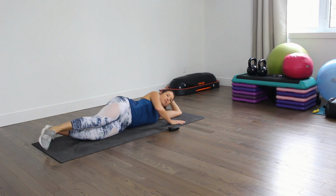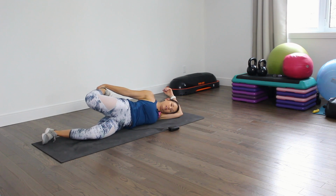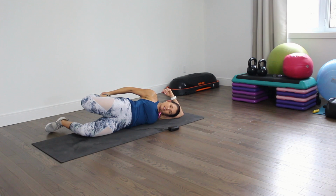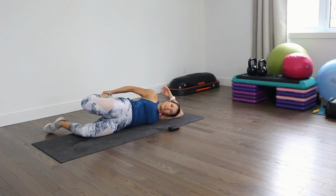All right, so bend those knees, grab the ankle, and then play a little tug of war. Stretching between the hip and the knee, the quad. Squeeze the glute, fire it up. And we've got 5 more seconds. 5, 4, 3, 2, and 1.